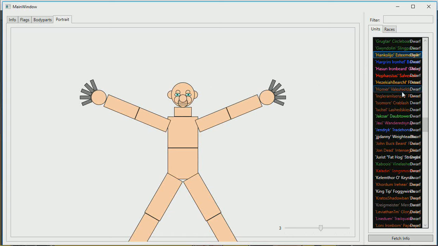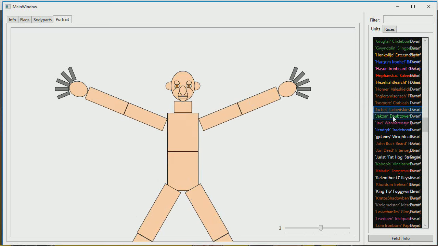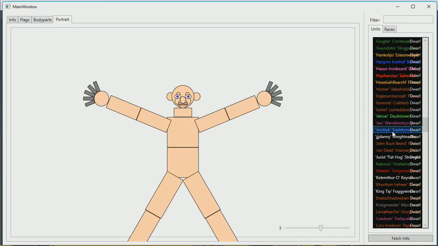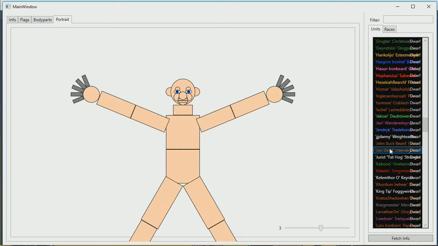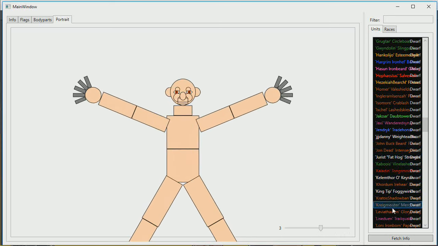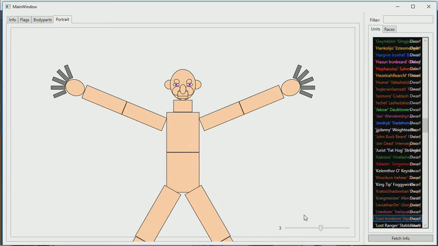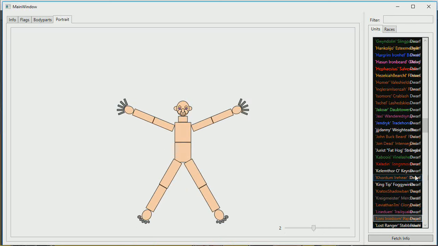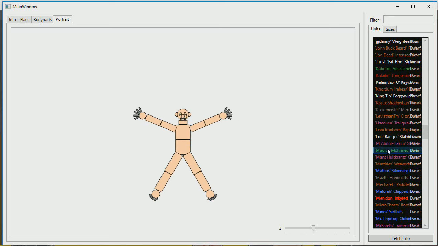And you might think, oh, all the dwarves are the same color, but that's not true. It seems like in our fortress we do have a predominantly Caucasian amount of dwarves, but there are a couple here of different skin color.